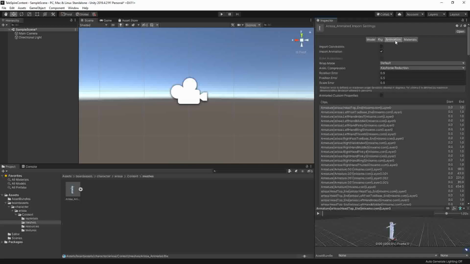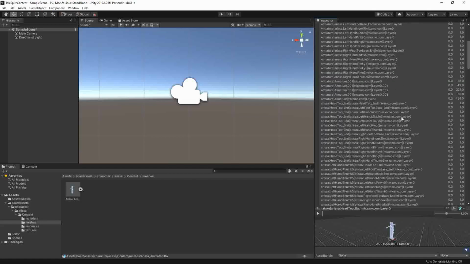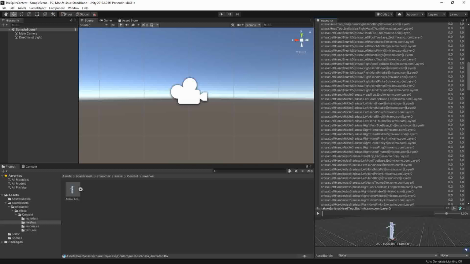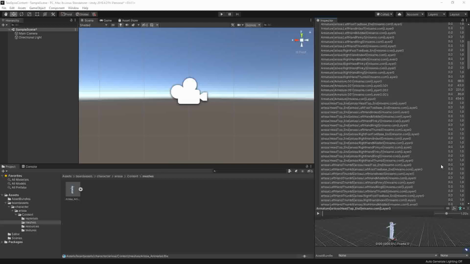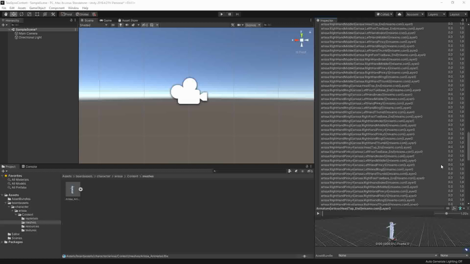Next, we're going to go under the Animation tab, and this is where we're going to add our animation clips. It looks like it's picked up a whole bunch of default clips from our assets, so we're going to try to get rid of those.